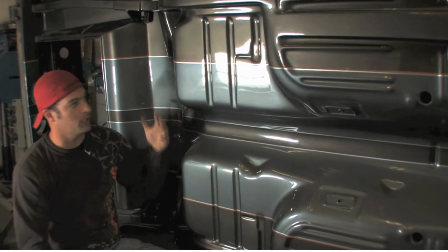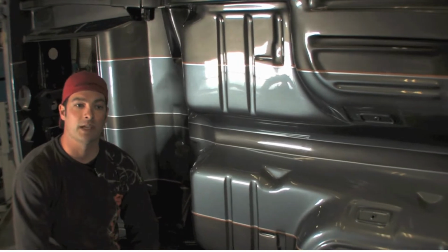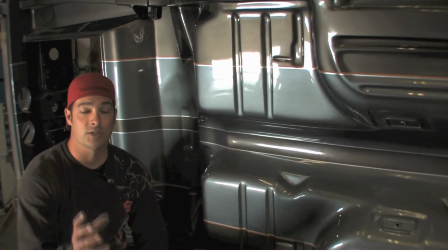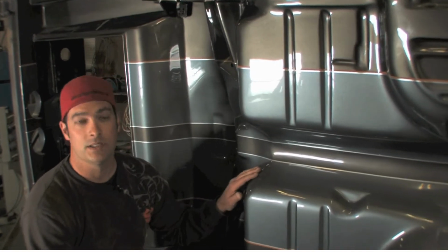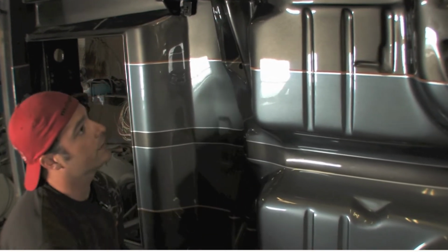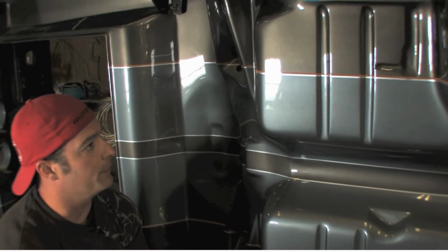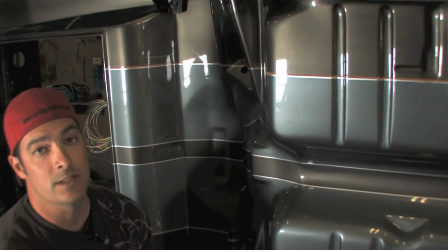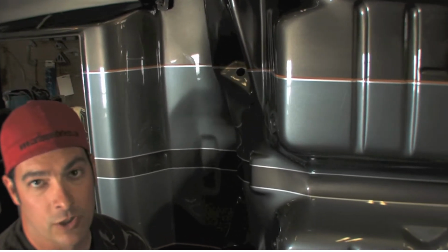You can see right here the kind of quality that we're trying to put into the bottom of the car. He's got his 72 Chevy here that we just painted. Nice little pickup. We did some exhaust on it a few months ago, and we'll just get into some of the details here. So what's important to us when we take these cars to these car shows is it's based on a points system, and what you're trying to do is make sure that you lose the least amount of points possible. There is no perfect car. Anybody that's ever had a judged car will tell you that.